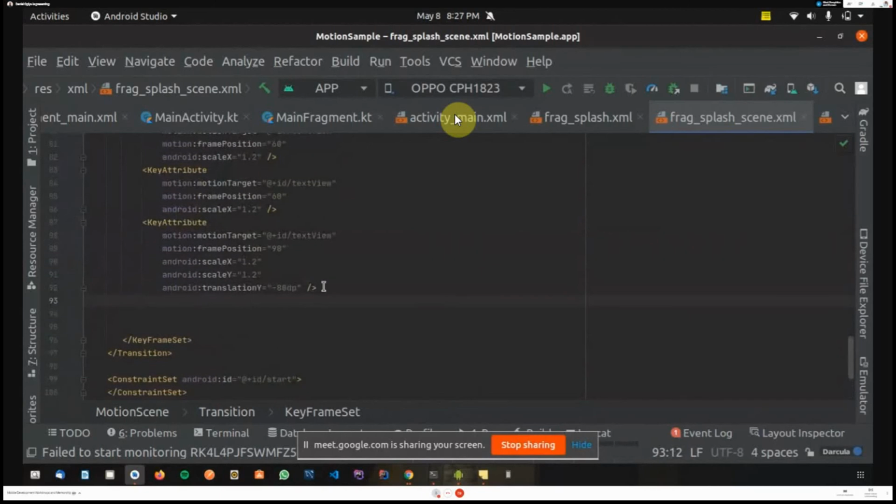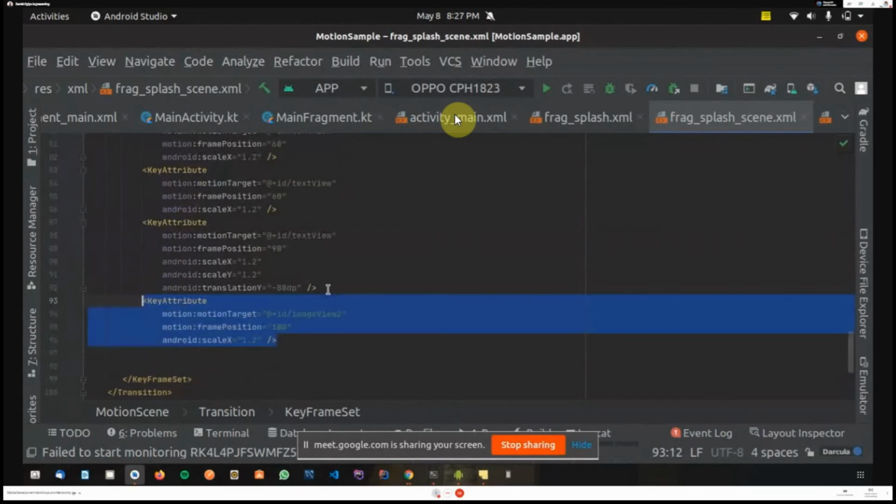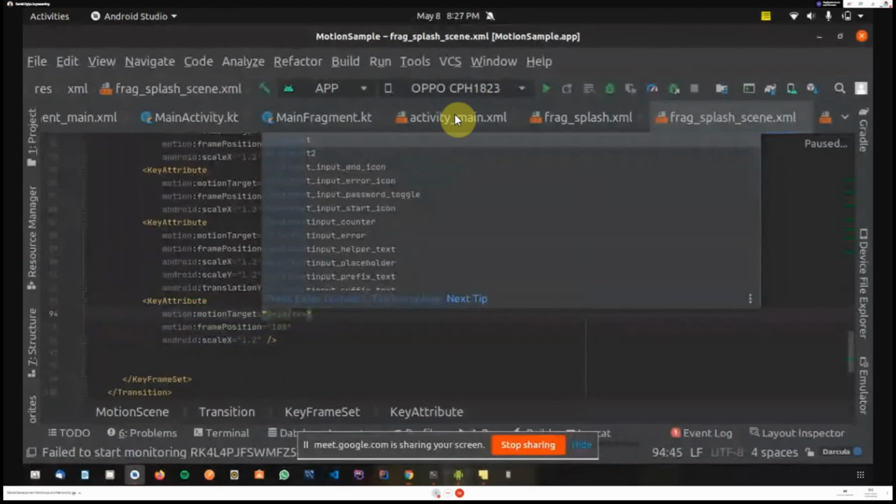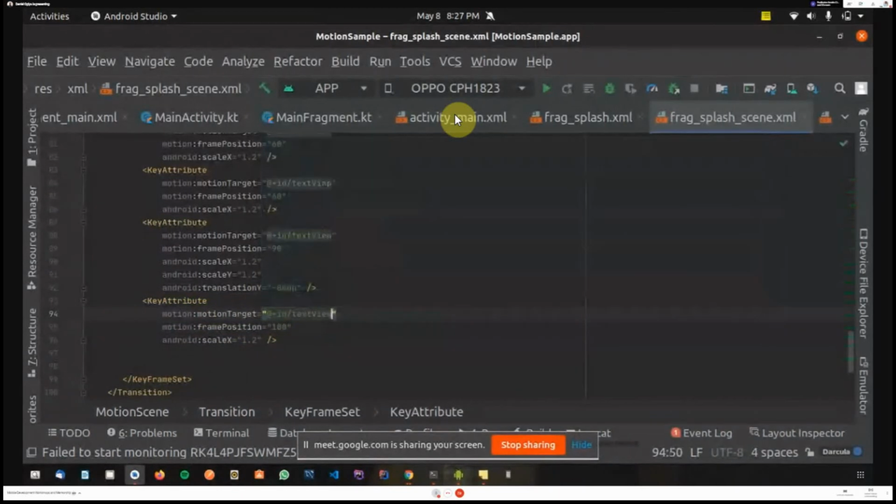So at 100, you can just change here to be a text view, which is the ID of our text view. So at 100, I wanted to scale it to 100, which is a very big view, and then scale Y also to 100.